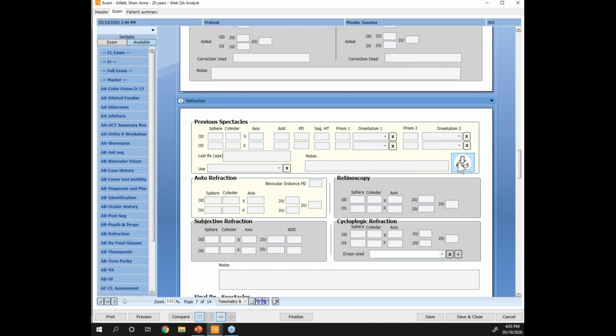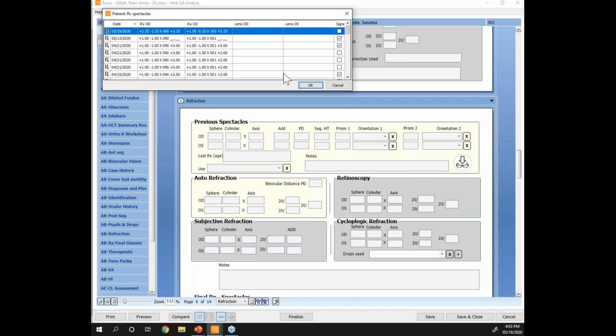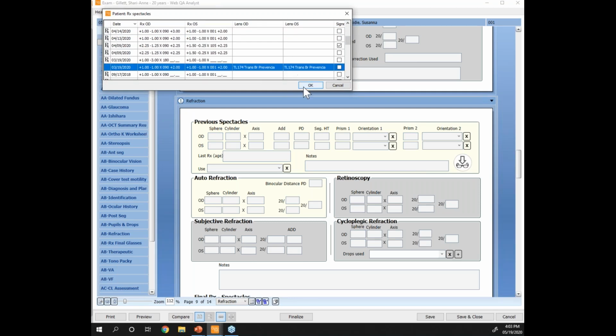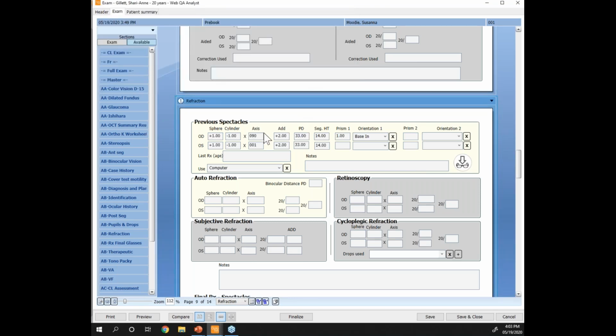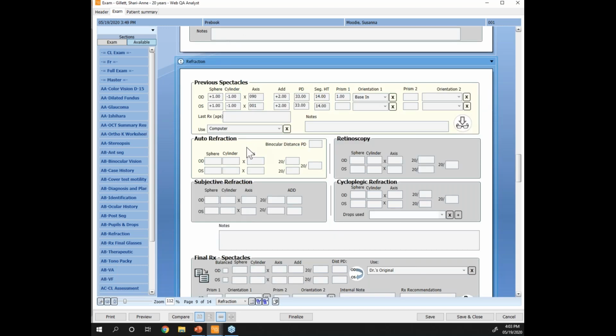And then, yes, we'll be able to import the patient spectacle. So if you sold the patient spectacle yourself, you'll be able to retrieve from your Optosys list of orders the spectacle that you've done for the patient. So you don't have to do the lensometry for those glasses. Then the auto-refraction can come directly from your auto-refractor machine.